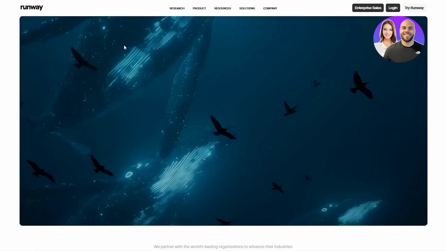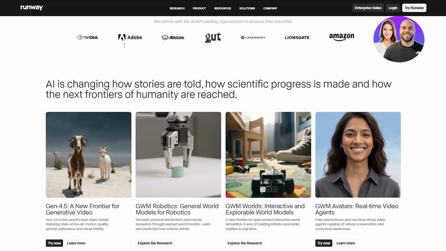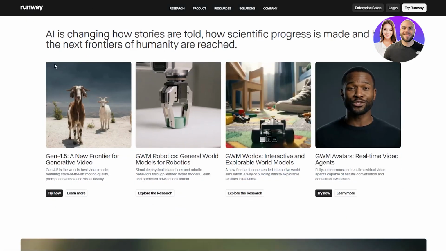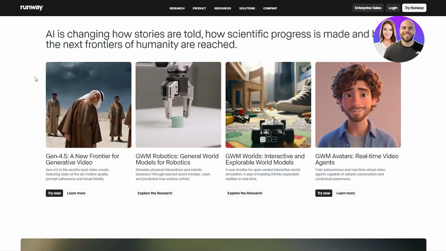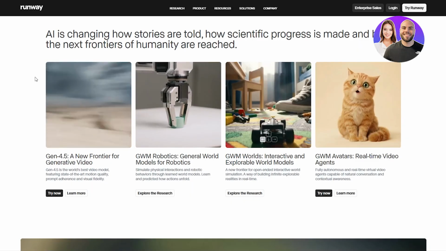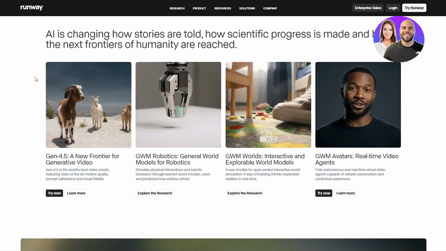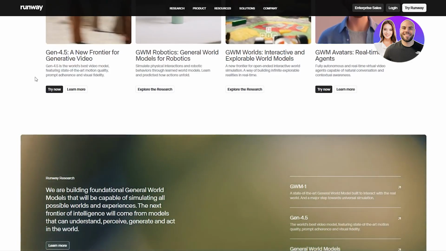The reason I say that is because it offers different things like text to video, image to video, AI editing, motion controls, and advanced workflows. Runway is frequently recommended for creators who want both generation and editing capabilities all in one platform.